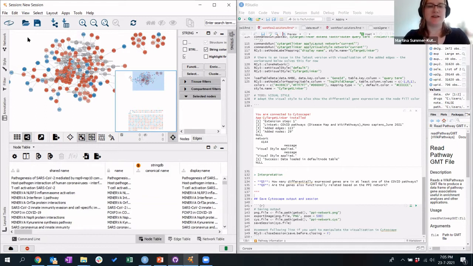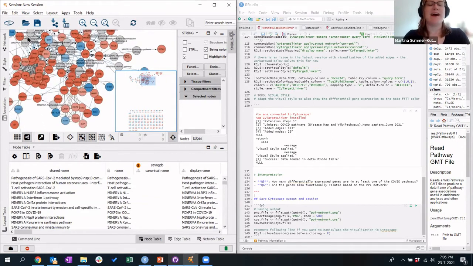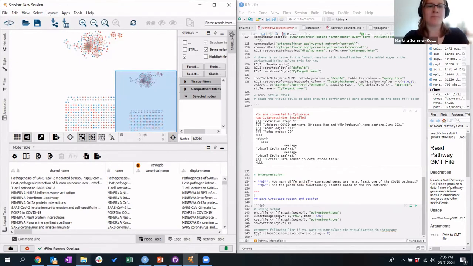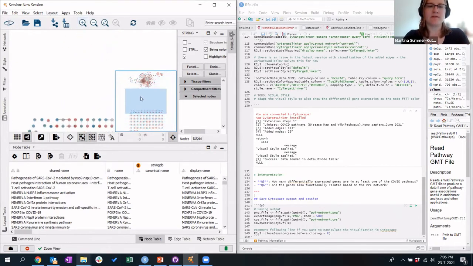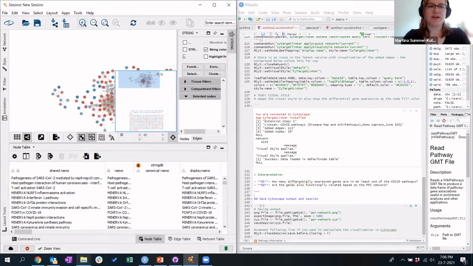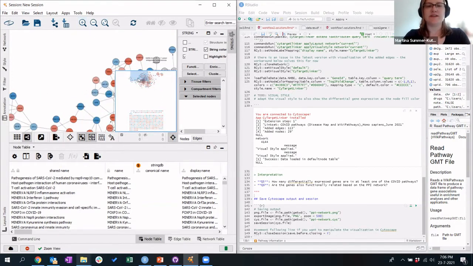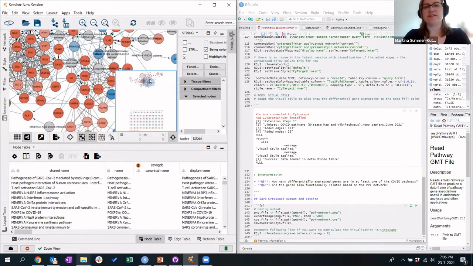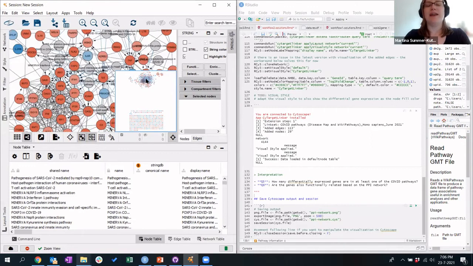Something that I did want to show is something that we mentioned yesterday, right? One of you asked, how can I get rid of the overlap in this visualization? In this layout, which is the force-directed layout, there's a lot of overlap. I mentioned yFiles, if you have the yFiles Layout app installed, there are options, and there is one for remove overlaps. If I select that one and zoom in again, it actually gets rid of this overlap quite nicely without losing the structure too much. So now it's a lot better aligned. This is actually quite a useful tool if you have this overlap in your network a lot.